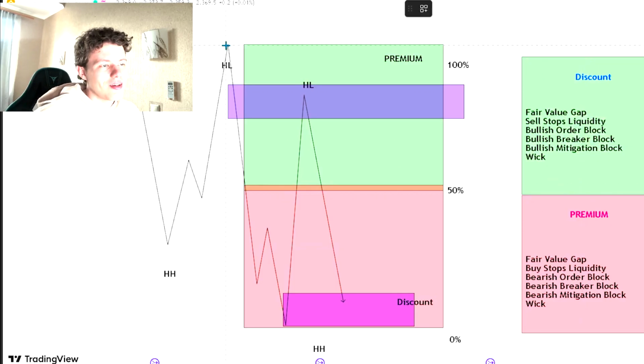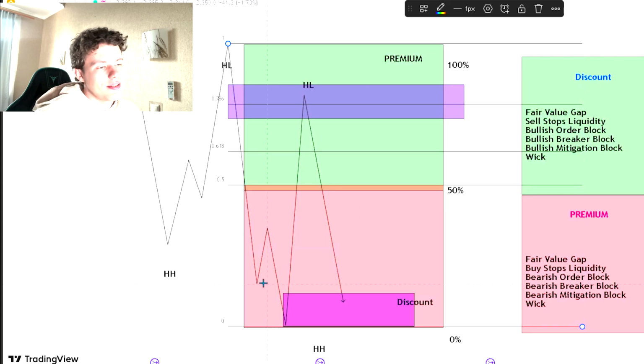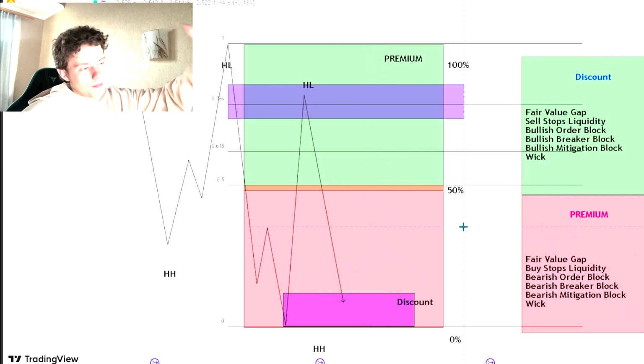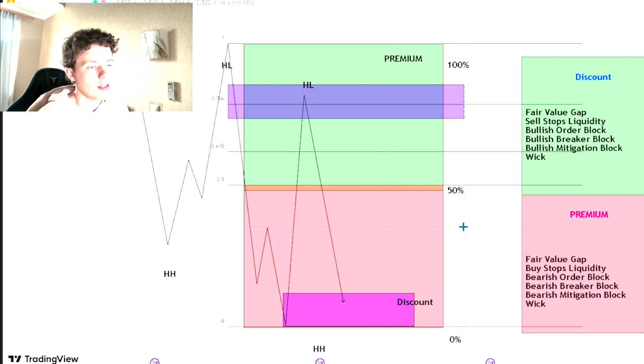And the most important thing I forgot to tell you is that when you place the Fibonacci grid, the premium and discount zones are cut at the level of 0.5. So on the top we have the premium zone and at the bottom we have the discount zone. So the highest prices are premium, the lowest are discount. And now let's talk about the optimal trading entry point.